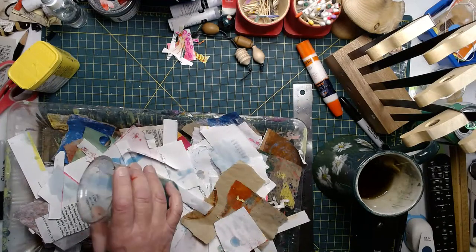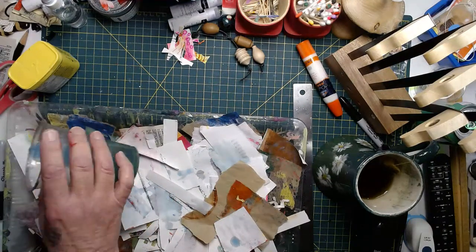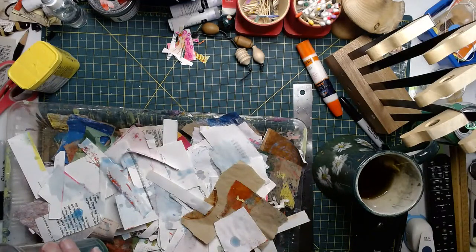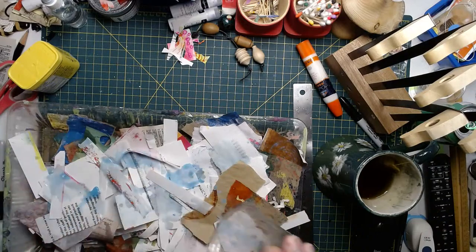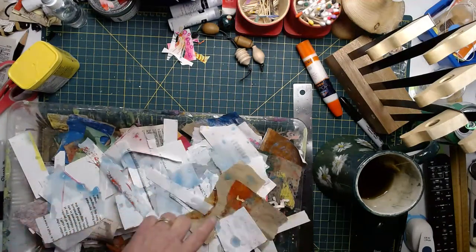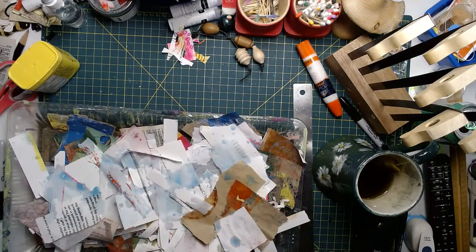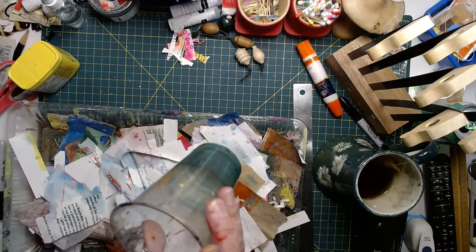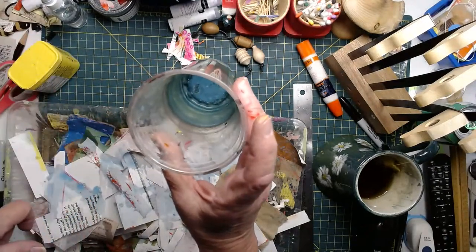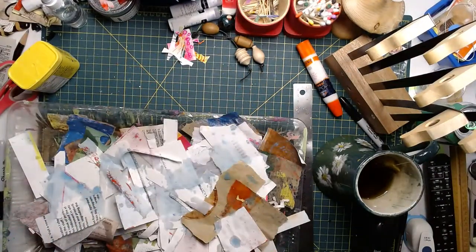I don't know if we're going to do fairy houses or my other buildings. Maybe we'll do that next Sunday. We could do buildings next Sunday. And I know, but the thing is, because it's muck water, it's going to dry really pale, unless it's a nice deep pool like that. Yeah, I saved my muck water. And see, I've got all kinds of paint still at the bottom. I'm going to go add more water to that and let it sit.